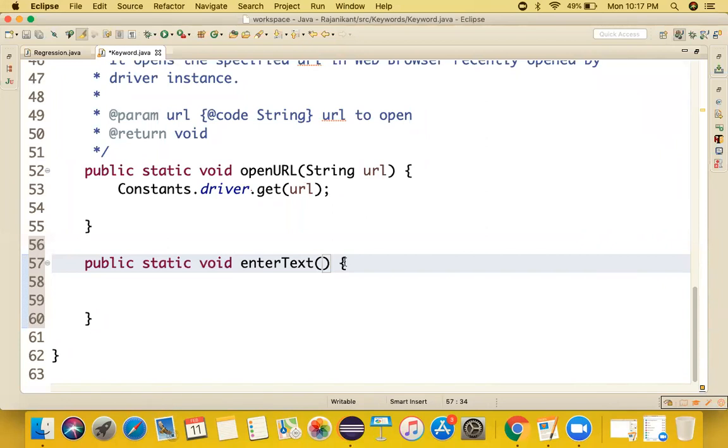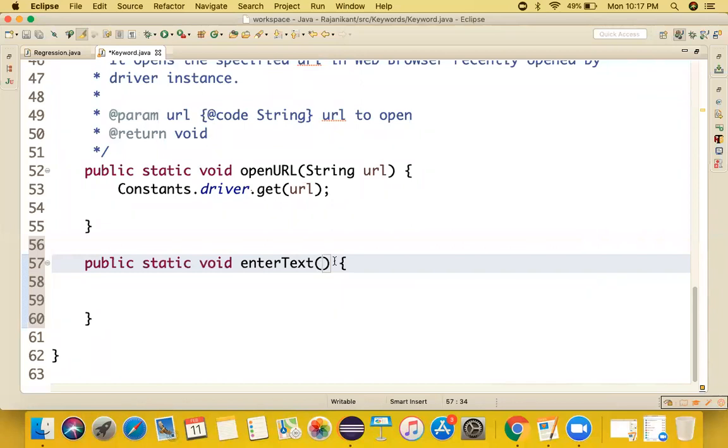Now you want to enter a text into a web element, right? For the web element, he has to write the XPath or maybe ID or maybe CSS or something else he has to find, right? But he doesn't know Selenium. Then being an architect, it's your responsibility to write a method in such a way that it should help the automation tester who doesn't know programming. Now understand my point clearly over here, what I want to say. So I am willing to design a method as easy as it can be used by a fresher guy also.